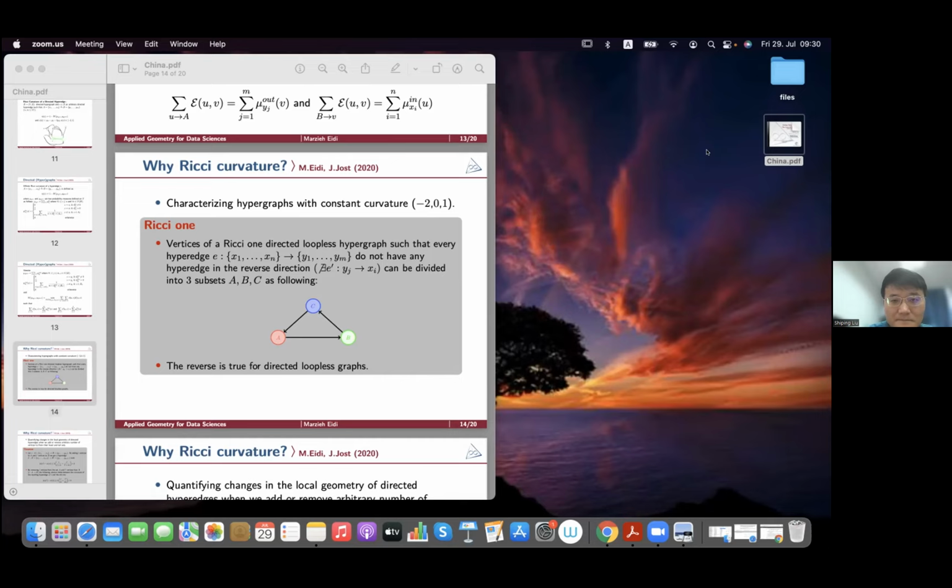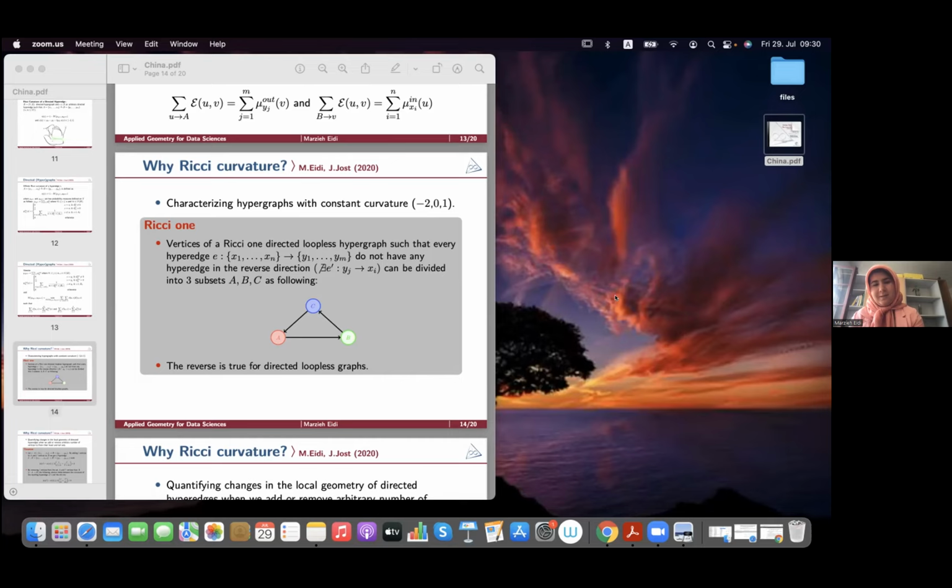So I'm wondering, there is some recent work on path homology. They have directions and then they can define certain simplex structures from that. Do you think it can be related somehow to your special definition of curvature here? Path homology. Okay, thank you for mentioning this. It's a subtle question, of course.